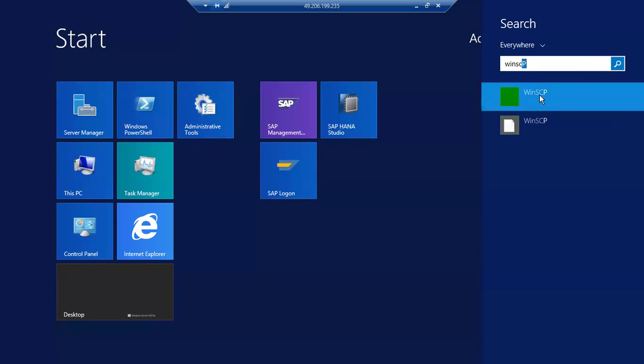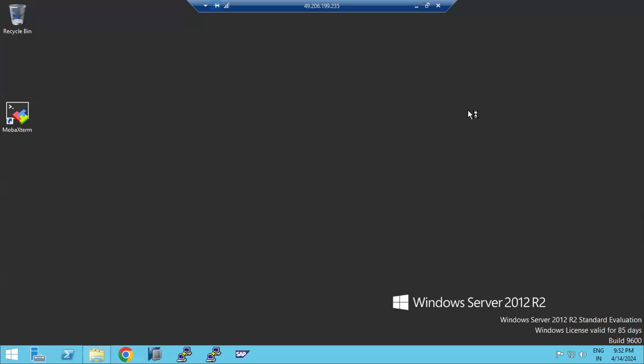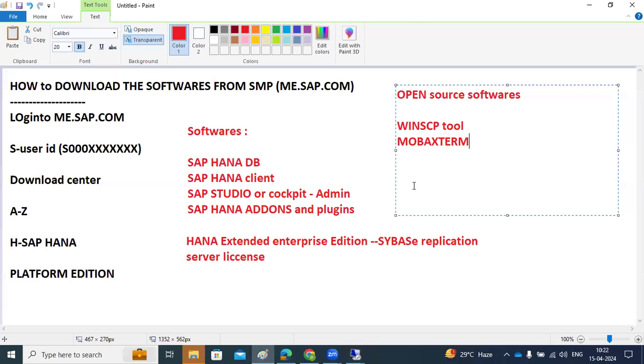Yes, WinSCP is also available. There are some other tools also. These tools we have to install on our local desktops. Using these tools, we can copy the files and software media from the Windows level to the Linux level.